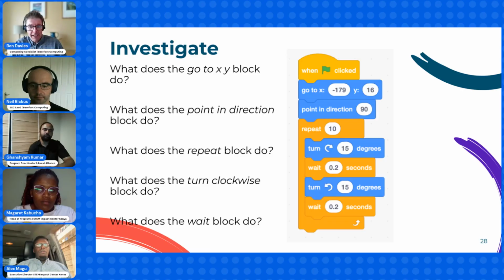And here we guide learners through making specific changes to the program to allow them to identify the key learning, the key concepts. So as you can see from the slide and some of the questions that we're asking learners to have a look at, we're focusing on the starting position of the sprite and what the values in those blocks mean. We also think about the value in the count loop and the impact that has on the program, and even down to thinking about the values in the wait blocks.